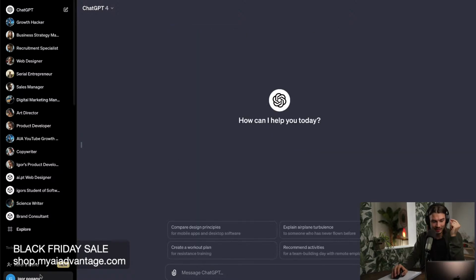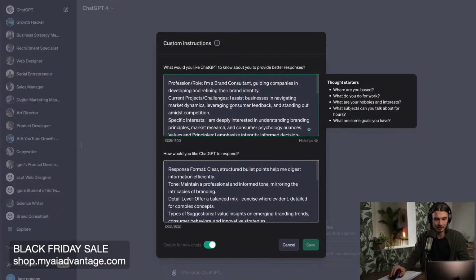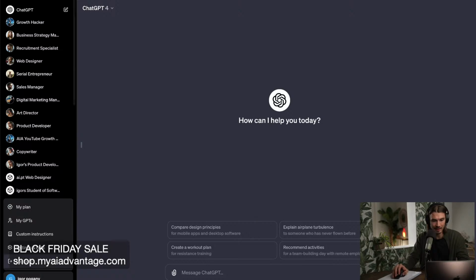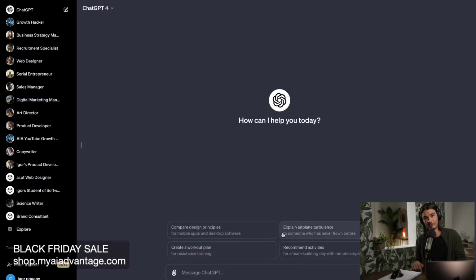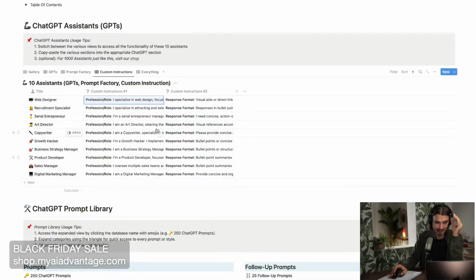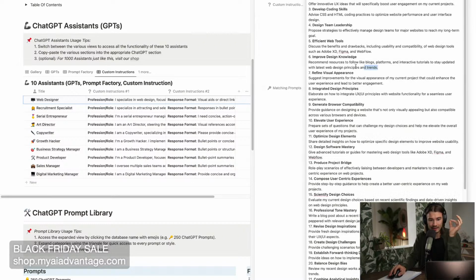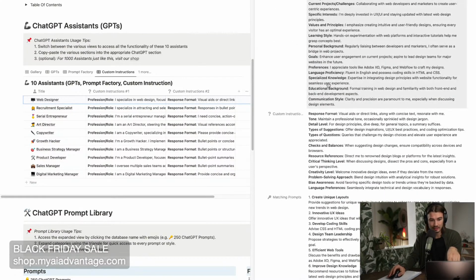But when you want those custom results, you go into custom instructions and you define all this stuff in here, right? We actually just had them enabled on this last prompt, but you define all of them in here. And then you run your prompts, okay? It's a purely subjective thing, but I want you to try this yourself: get the free template and just try running some of the prompts. If you open up the web designer like so, you're going to find matching prompts in here. Try running some of these with classic ChatGPT, and then try running them with these custom instructions enabled. Okay? Just do that for yourself.